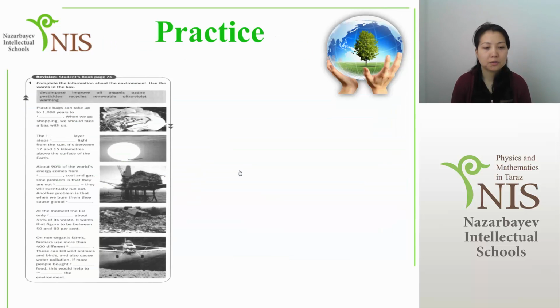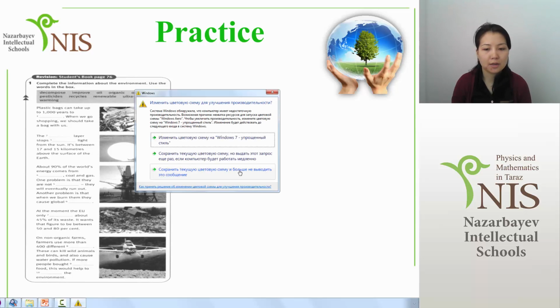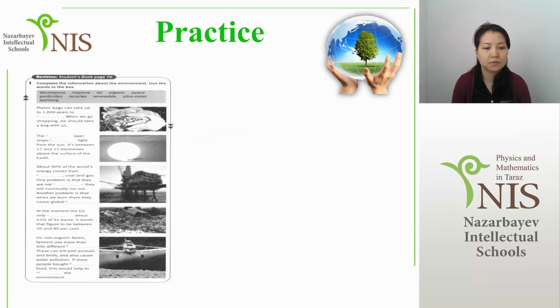In order to consolidate new vocabulary, the teacher gives a text with gaps, missed words, and the students have to fill in the gaps using new words. This text is about environmental issues, and the students work for 5-7 minutes in pairs to complete this task.